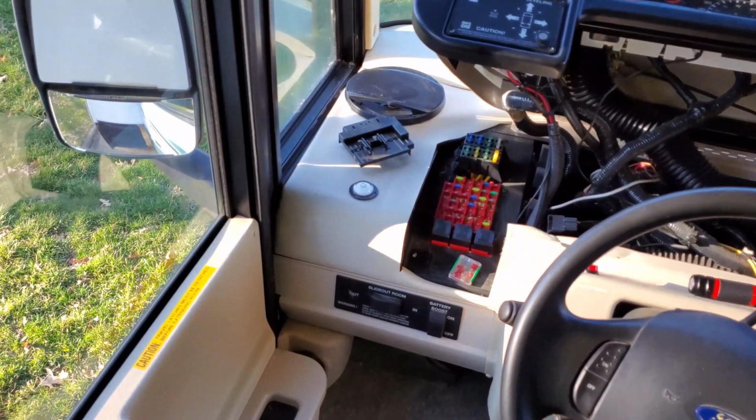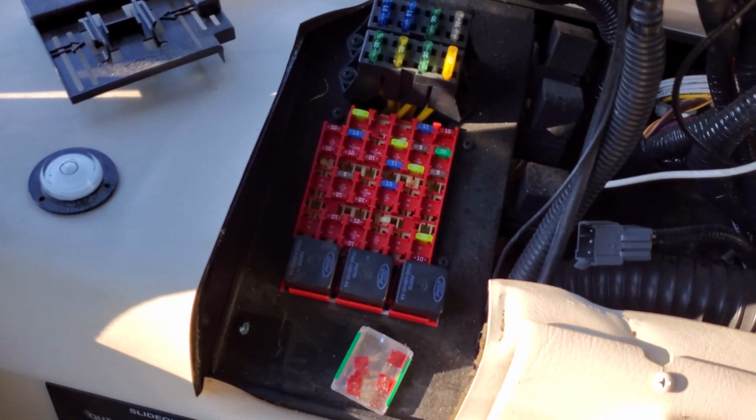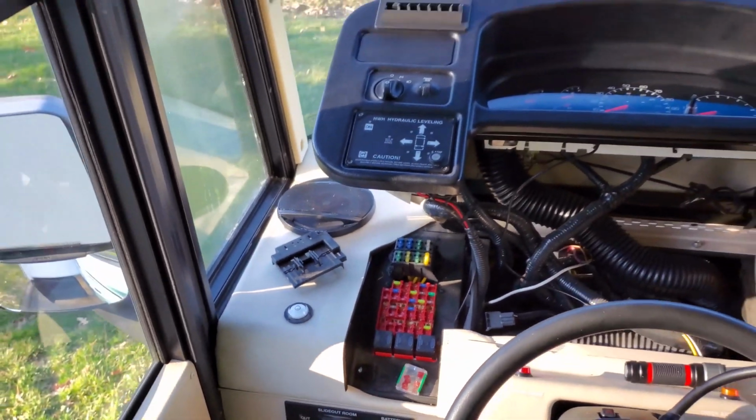I'm telling you, this has been one heck of a day. My brother even came in, and we were working on the jacks over there, and we still can't get those going. However, I did find a whole other fuse box down here that I hadn't seen before. So I'm just going to have to go through all of those fuses or find a diagram online and see if it might be one of those. Because there's no wires torn, there's no nothing. And I don't know, I just can't figure it out. Like, nothing in here is easy. It's fun, but it's not easy.